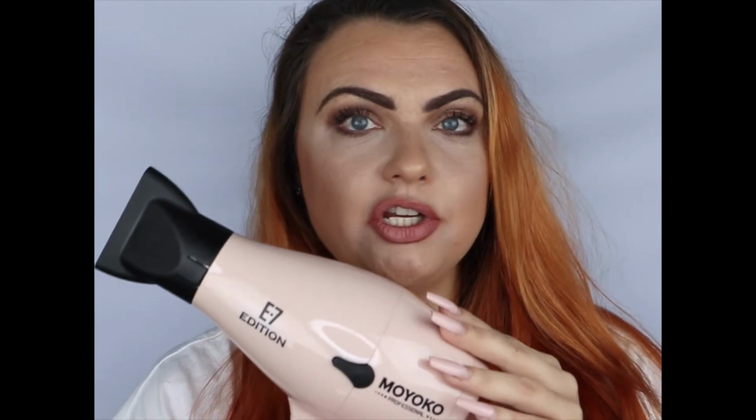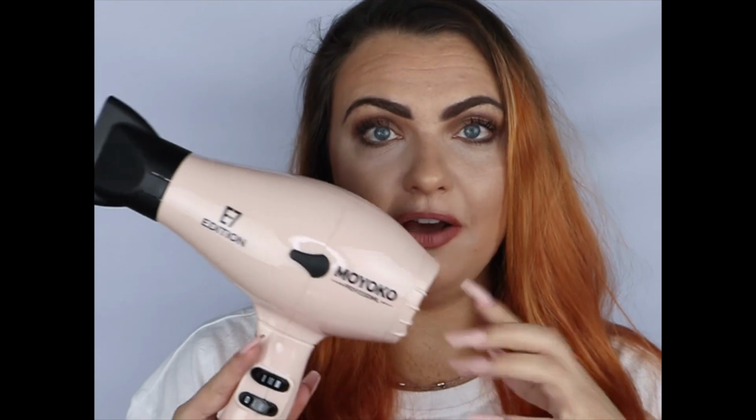So I really love that function in it, and I must say, I'm not a hairdresser by any means, I'm not a hairstylist by any means, but the effectiveness of this and how quickly it dries my hair is super worth it. I just want to read through some of the claims that this hairdryer has. One of them is less frizz, less time, and a sleek finish. Everything when it comes to Mycro Keratin is all about sleek finishes, really smooth hair textures. My hair is a little bit frizzy at the moment because I haven't actually had a proper keratin treatment in ages. That's literally the first thing I'm going to do after this whole lockdown.